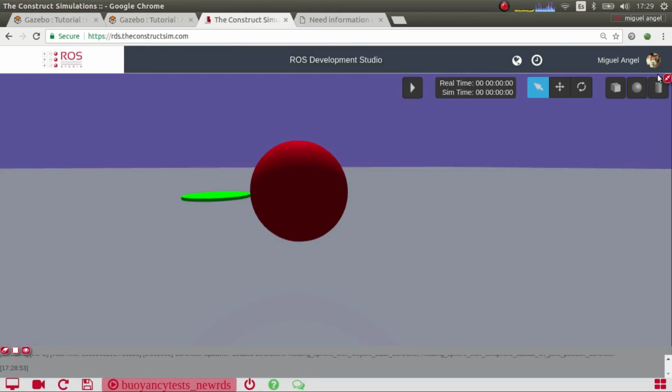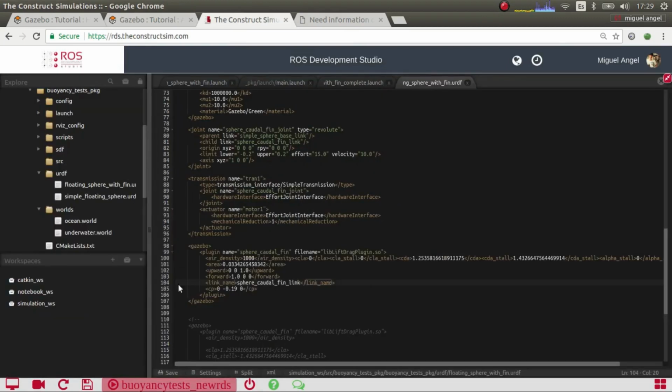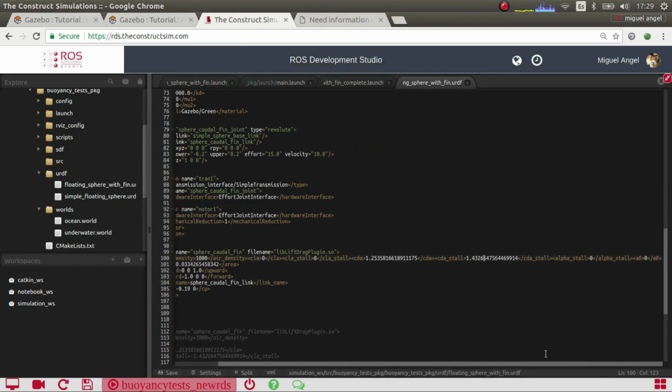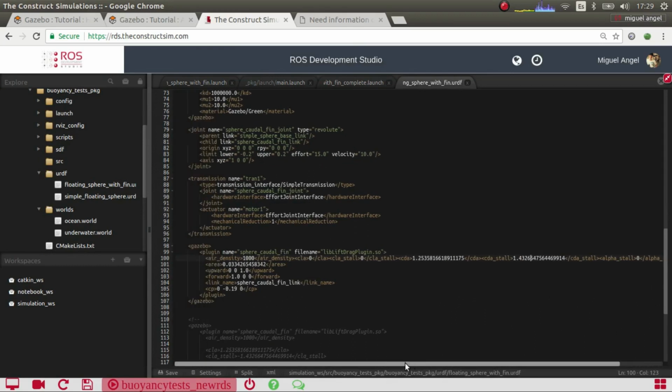And here, all these parameters are defined. So in this case, we are giving a fluid density of 1,000. So let's say water, 1,000 kilograms per cubic meter.